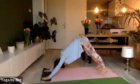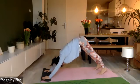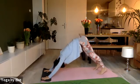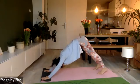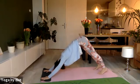We'll be here for 5 breaths, deepening the inhale. In this warm-up round, you're welcome to walk your dog, opening up the hips to prepare us for a flow. Deeply in. And deeply out.